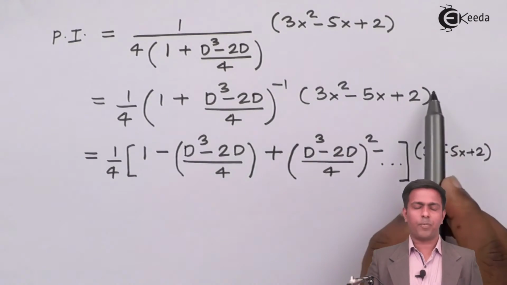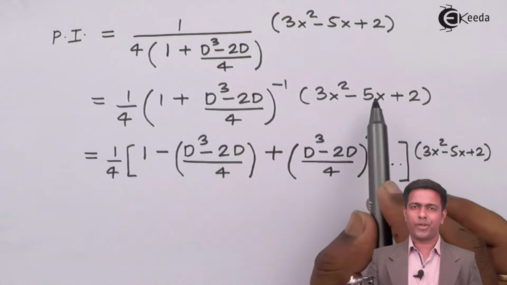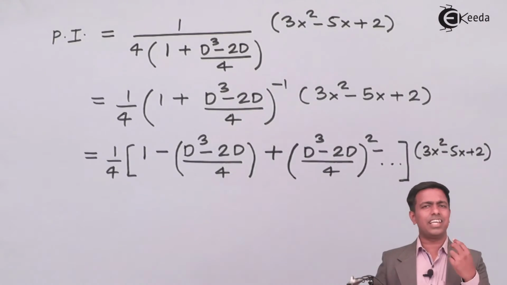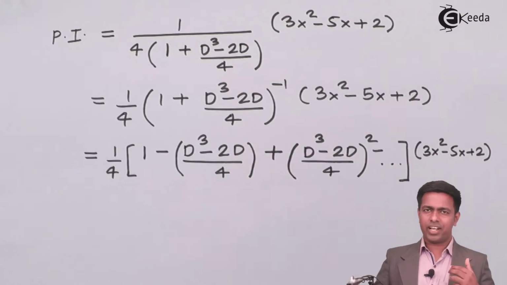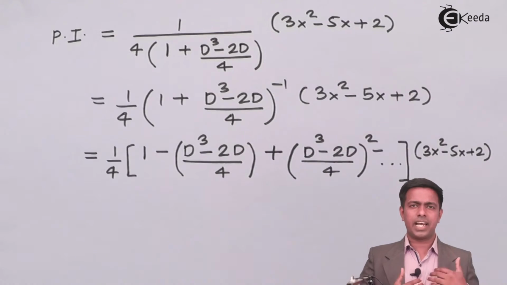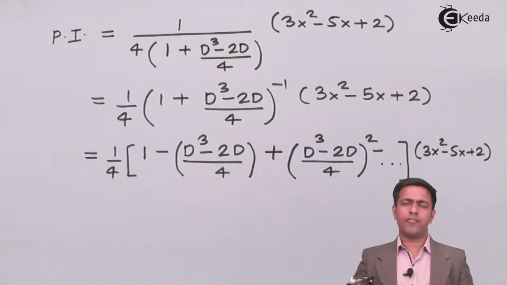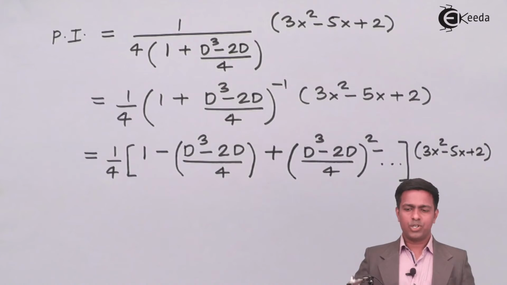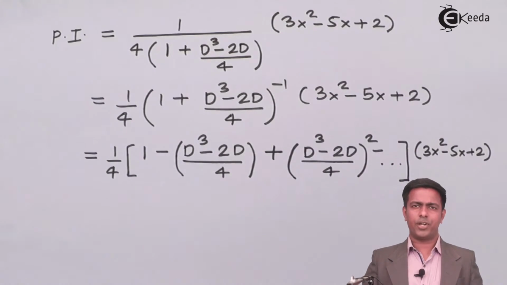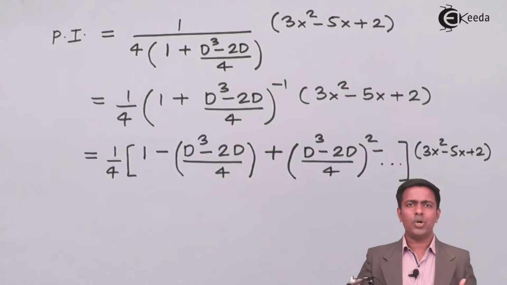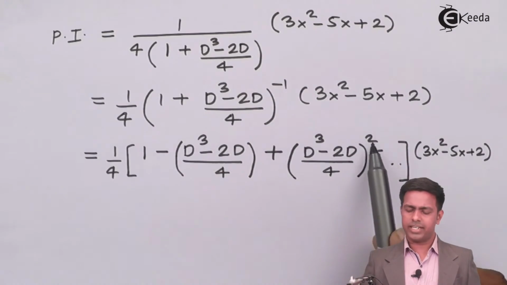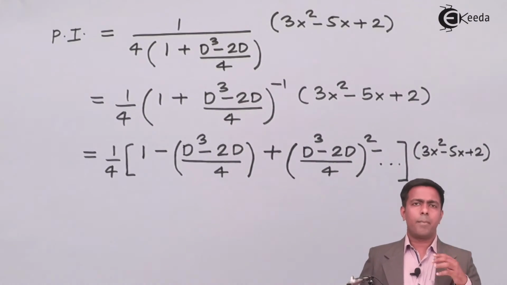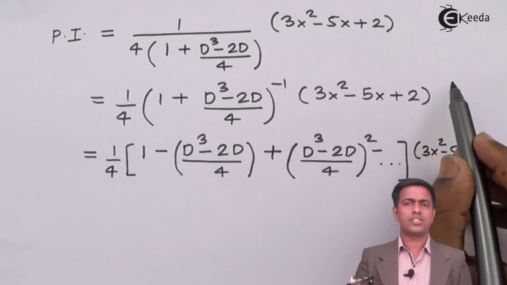If you observe the polynomial, it is a quadratic equation. It means the highest degree is 2. So if the equation is having highest degree as 2, it means it can give us 2 derivatives. And if we try to find out the third derivative, that will be 0. So if we are going to get the third derivative as 0, there is no need to write down the remaining terms. So here I have considered till square because I can get maximum 2 derivatives of this term.